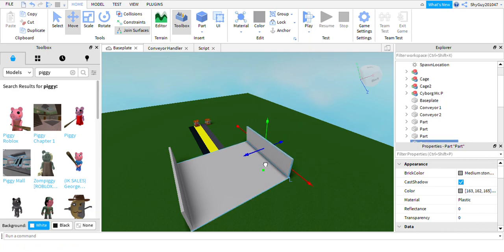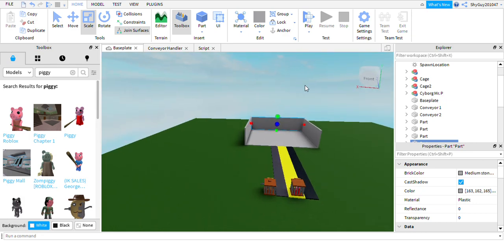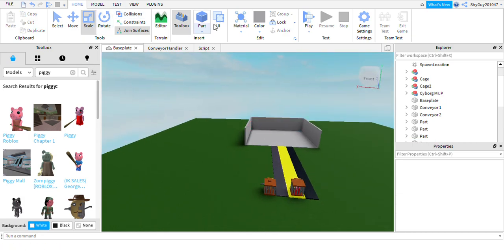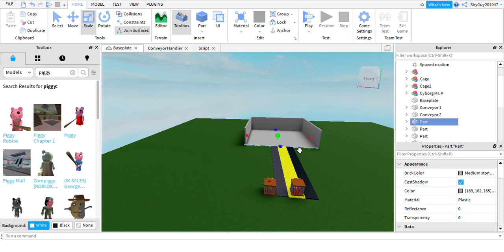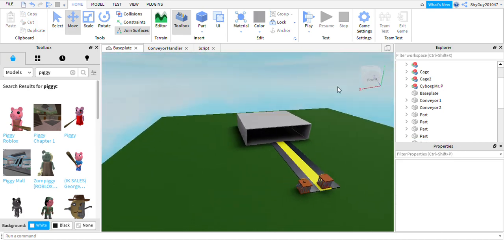Let's duplicate this. Rotate it. You could copy along, or you could make your own lobby. I might make a Piggy kit for this. I don't know. It's going to probably be called Piggy Custom Character Showcase Kit. But you will be able, I will update the description of this video to get that.